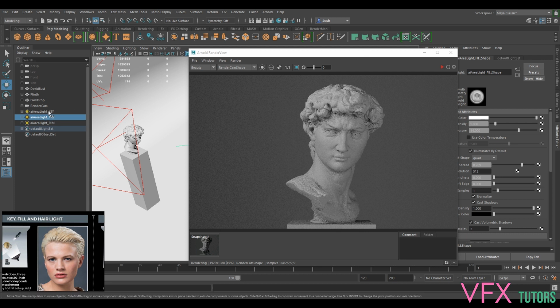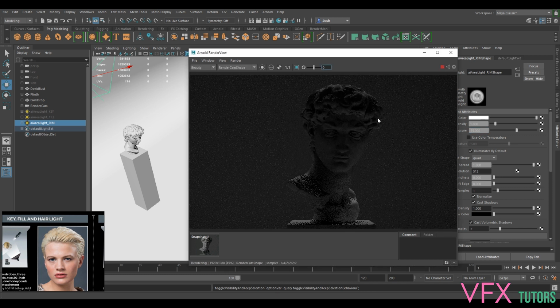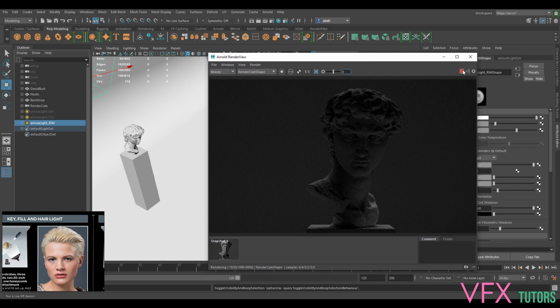So I'll turn these off, and the rim light's usually quite bright, so we'll just go straight up with like 15. And you can see what it's doing here, it's casting exactly what it's saying. On here it says it's the hair light, but the rim light, so we're getting some nice lighting of the rim of the subject.